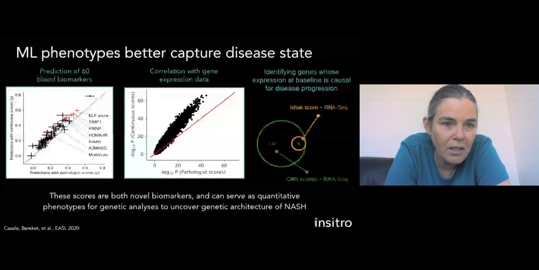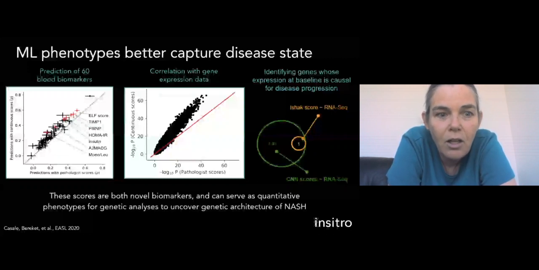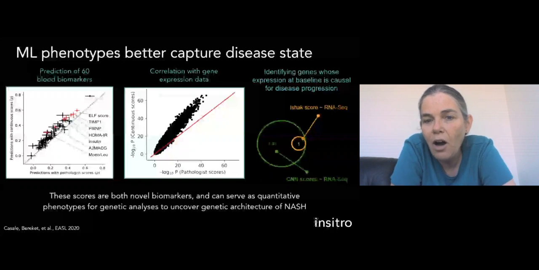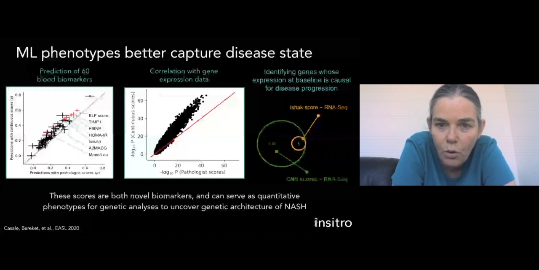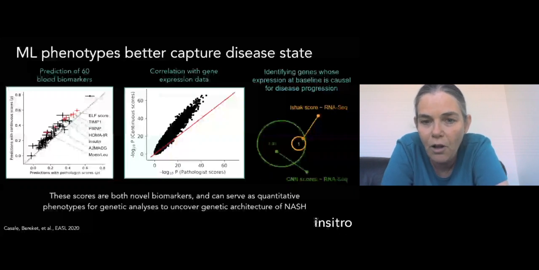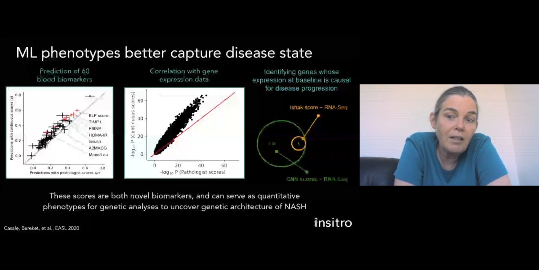Things like insulin or the ELF score, which is actually the best blood biomarker currently known for NASH. And we see that the continuous scores are consistently, on pretty much every single factor, better correlated with those blood biomarkers than the pathology scores. We also have RNA-seq from the livers of those patients. And here also we see a much better correlation of the continuous scores from the machine learning than the pathologist scores.